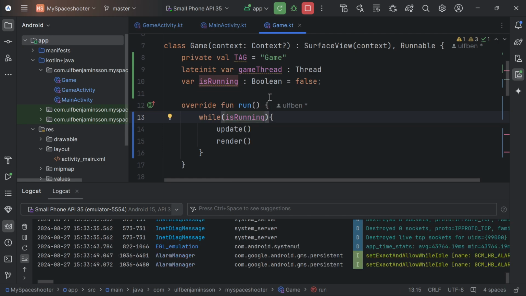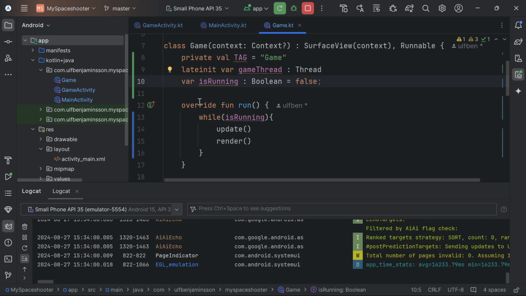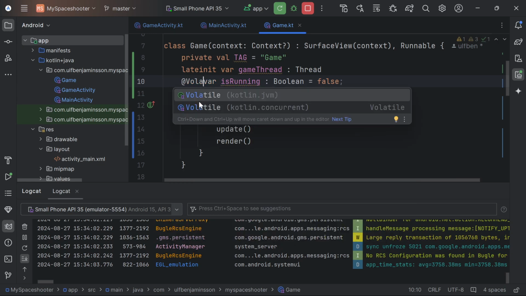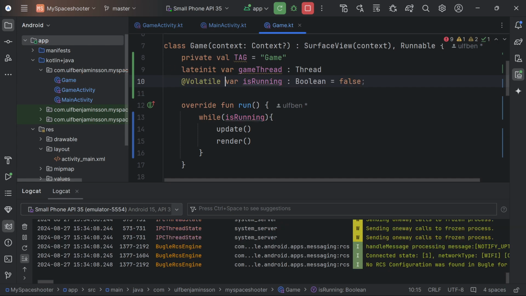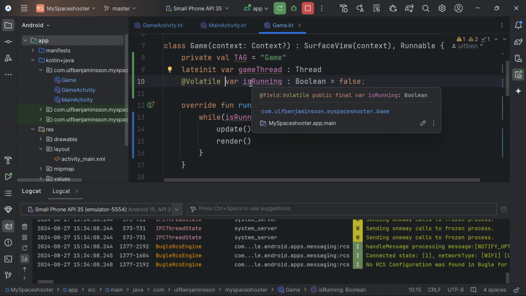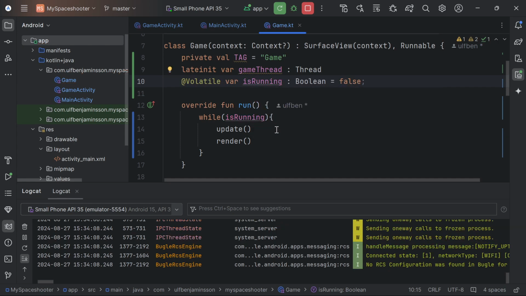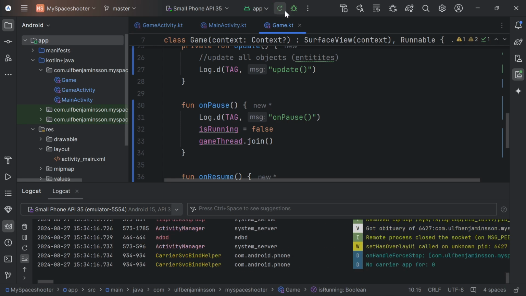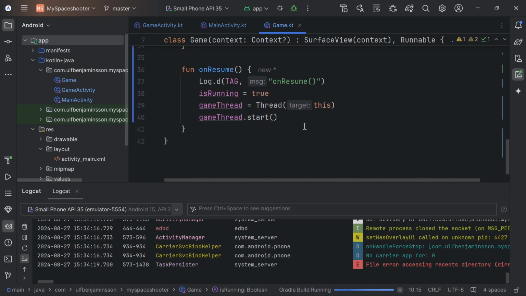In C++, we have a concept called volatile to ensure that the CPU fetches fresh from RAM. And in Kotlin and Java, I'm pretty sure there is a similar concept. In Kotlin, it would be an attribute. Let's see, it's Volatile. If we declare this value volatile, the CPU should be forced to fetch it from RAM. So this is my working theory. And at this point, I'm keeping my fingers crossed that we solve this bug.